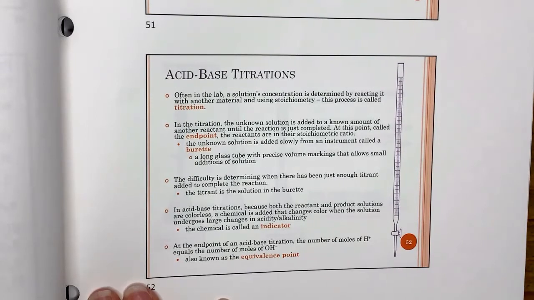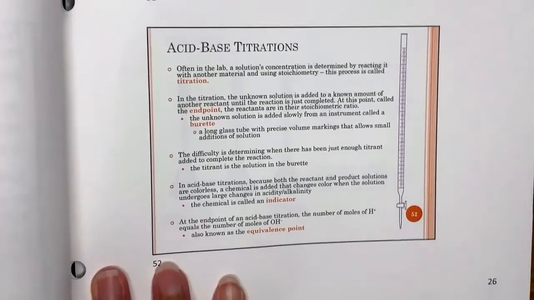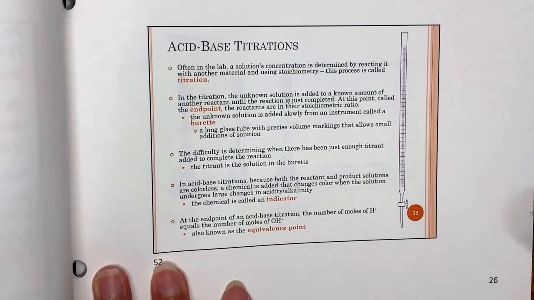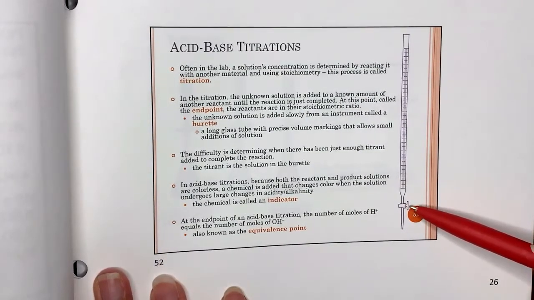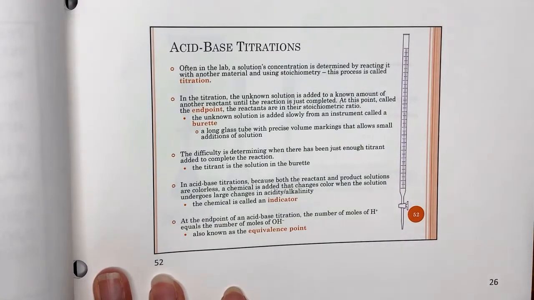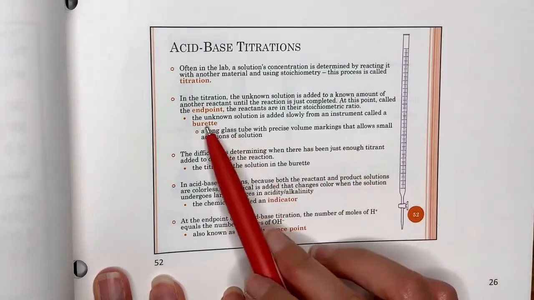So a lot of students, when you read the burette, I want you to read it really, really carefully. Do not read it upside down. That happens so often. And that's a really common mistake. We don't want that to happen. So we will be practicing how to read burettes in the lab and also in the lecture. I'll have some pictures up here. So we will be using a burette.